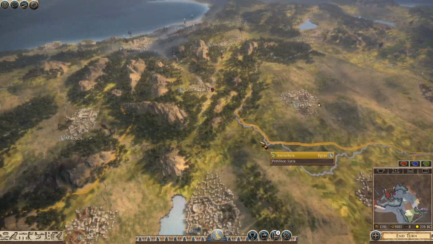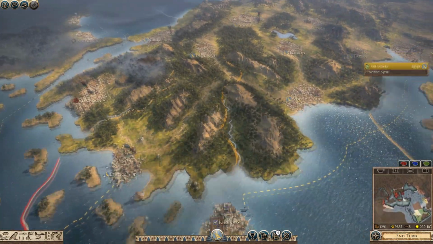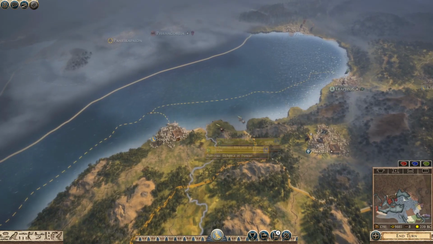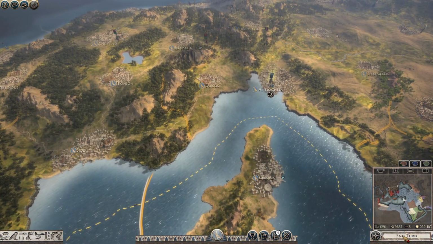I think that's all we can do this turn. Navy's got one more recruitment. Then what I'll do is I'll bring the navy round here and then send this navy up to here, because I'm going to need a navy to protect this northern coast. And so we're just going to go for an end turn.